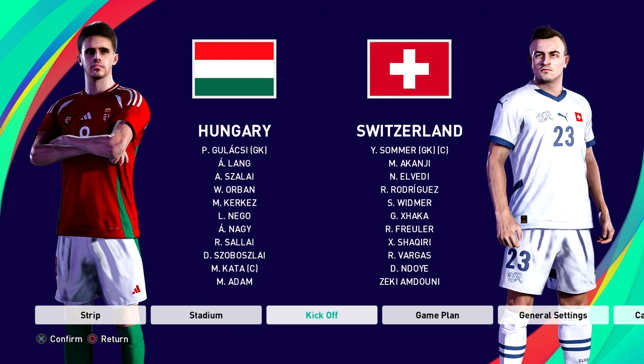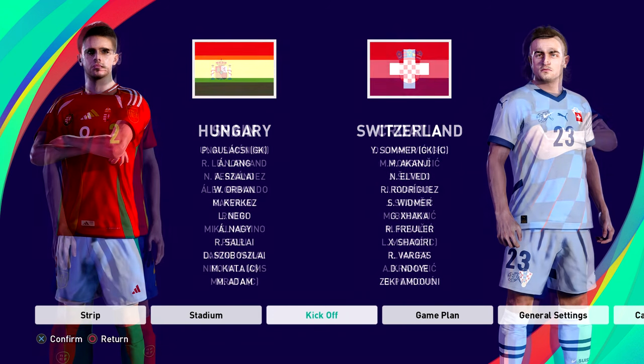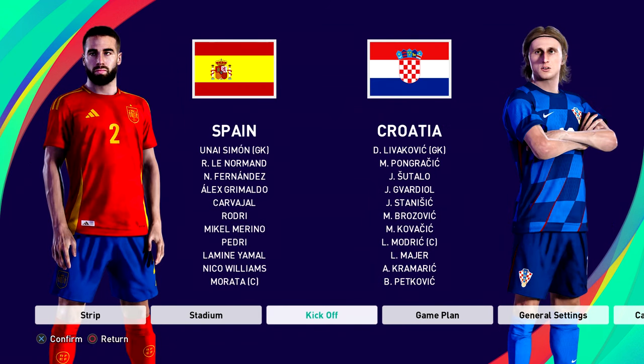Stats have been updated. They've done hero cards as well. So it's like three or four hero cards per squad. So the likes of Modric and Cristiano Ronaldo and players like that will have boosted stats so that they're kind of dominating for their countries. Just a bit of a different one. It is a standalone file from what they've told me.